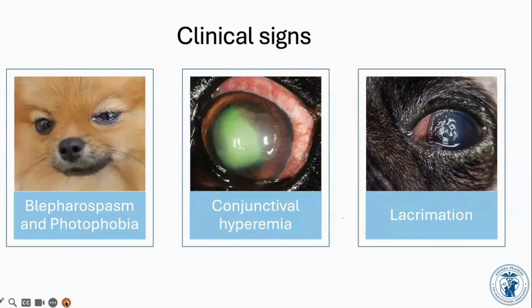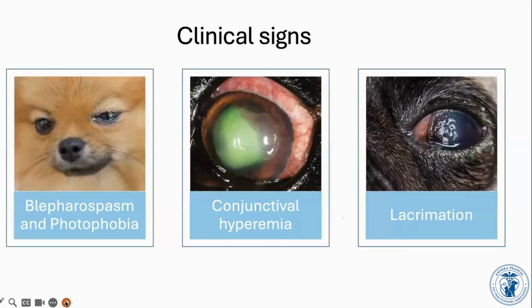So when we have a corneal ulcer, what we are supposed to see when the pet comes to us, the first complaint will be that the pet is squinting the eye. So the pet won't be comfortable. There'll be a lot of pain. Cornea is a very sensitive layer. So most of the corneal ulcers are very, very painful. So the first sign that a pet will show is squinting. That means it won't open the eye properly. There'll be a lot of blinking or sometimes sensitivity to the light.